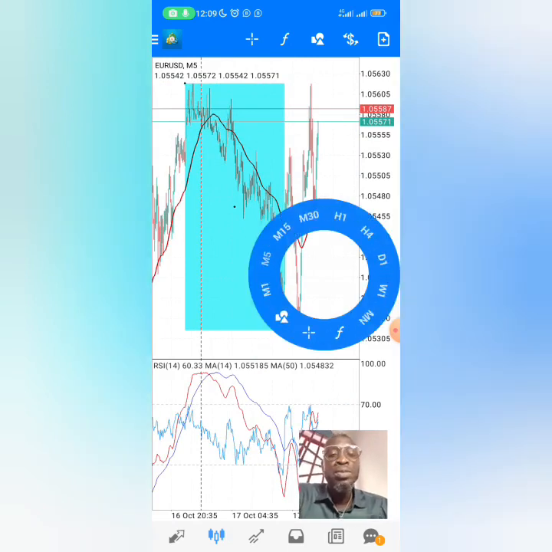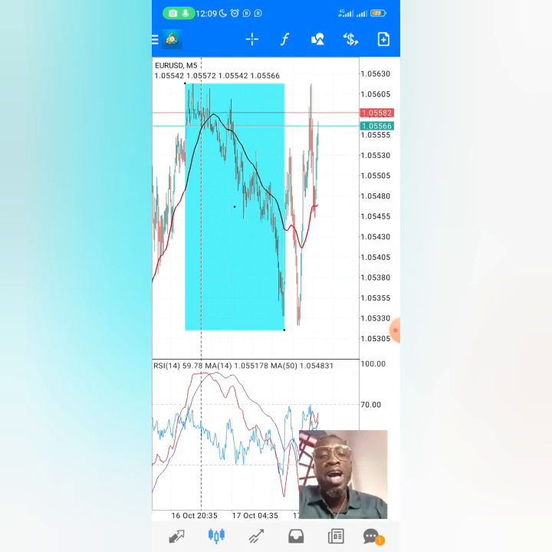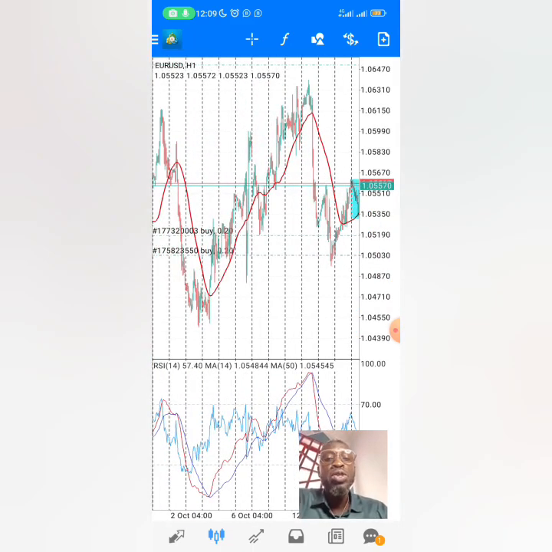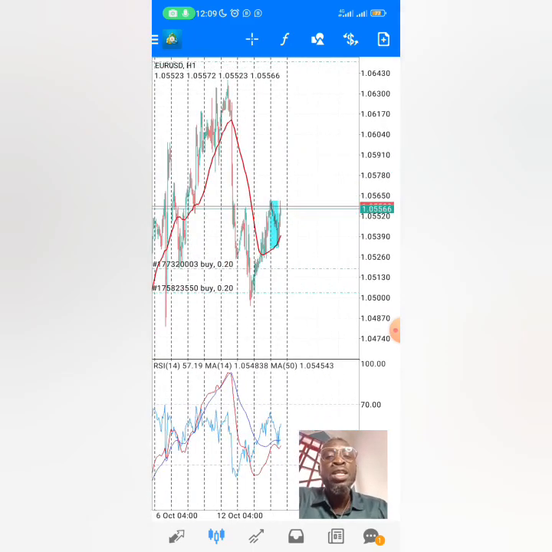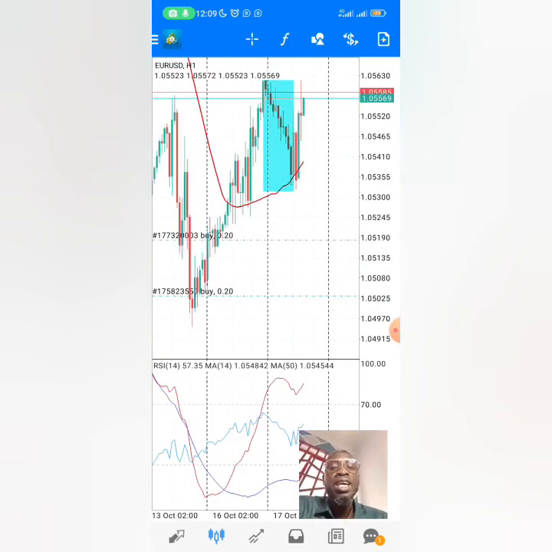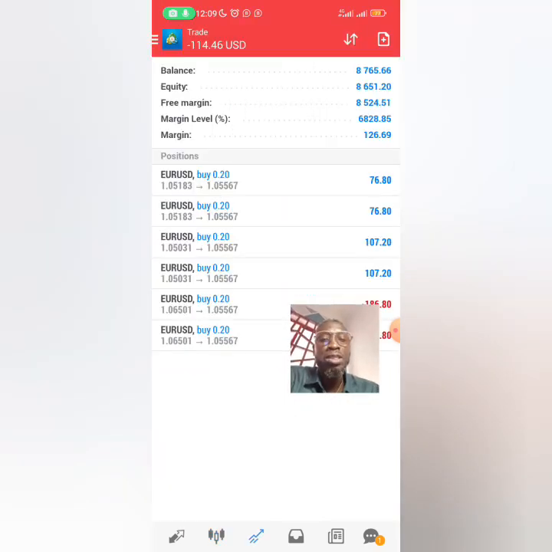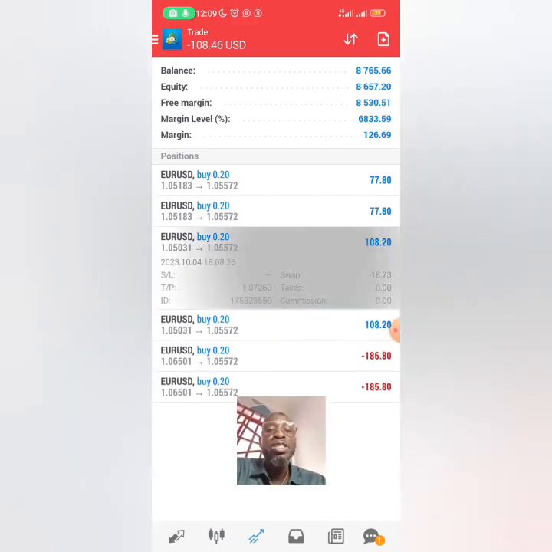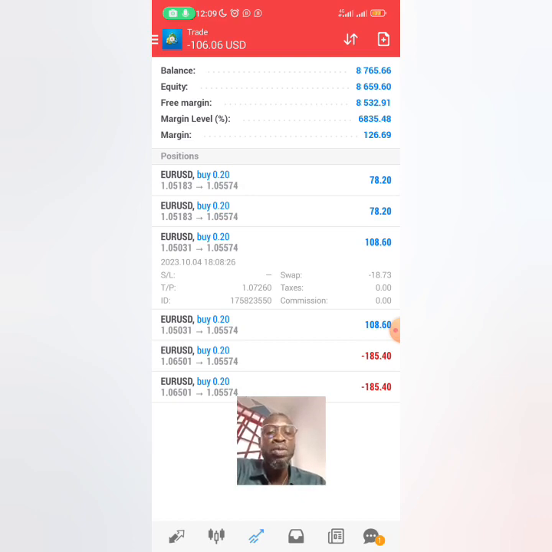Now, sometimes you may not even take all the profit, you may just take part of the profit. That is, if you have large positions, for instance, let me switch to 1 hour so you can get a better view. So we know that we're in an uptrend, so there's no doubt about that. Now, if you have a large account and you have taken a large position, like this trade, for instance, I have a 0.20 lot size here. If I wanted to take part profit, I will just close part of it in profit, like this $108, for instance. Now, I could close 1 or 2 positions and leave the remaining ones running to TP.